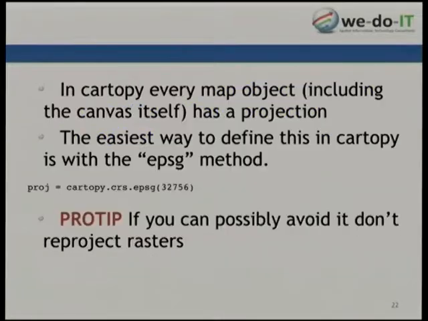It's really fast. So in CartoPy, as a quick aside, every object has a projection. Because we're concerned with spatial data, everything has to have a projection, including the canvas itself. And what this means is that CartoPy can reproject data on the fly. So if I have data in different projections, if, for example, my raster data is in a projection A, say UTM zone 56 south, which is what we're in, and my tweets, for instance, are just lats and longs, so they're in simple WGS84 lat long, then CartoPy, as long as it's told what projection the data is in and what projection the output frame is in, will do the reprojection on the fly on the map for you. That makes life a whole lot easier.